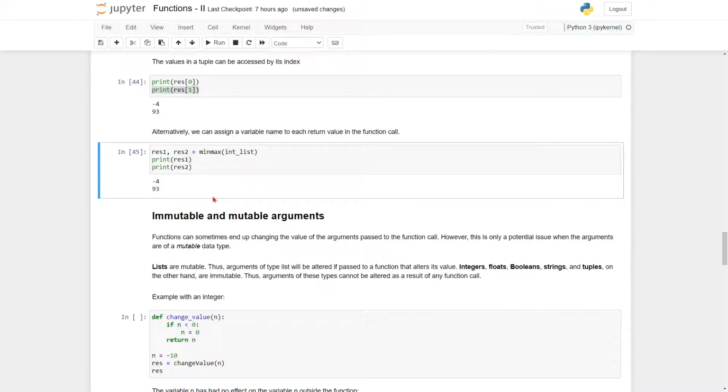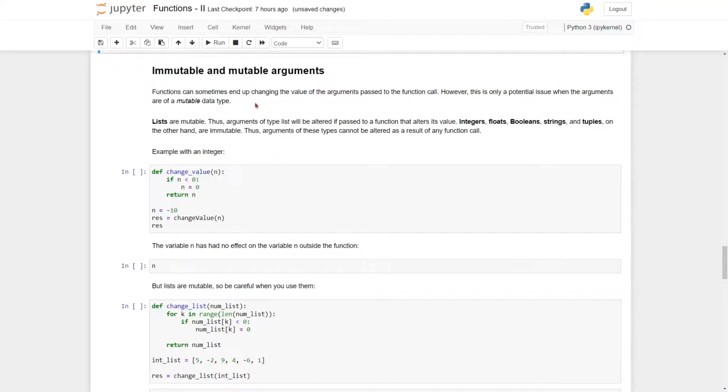We also have to talk about immutable and mutable arguments, because values or variables which are assigned to a function as arguments can actually be changed.